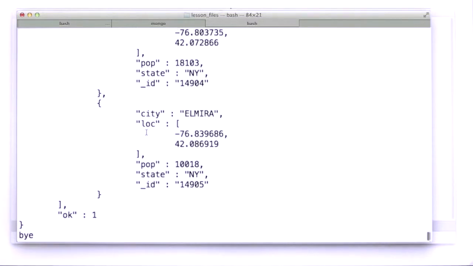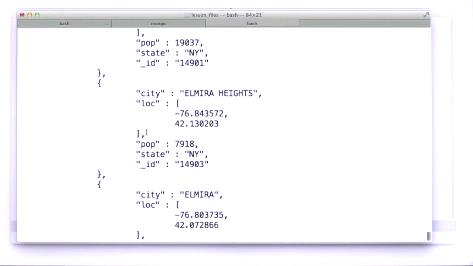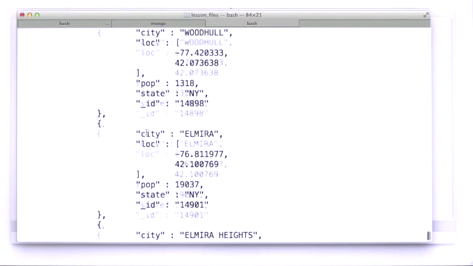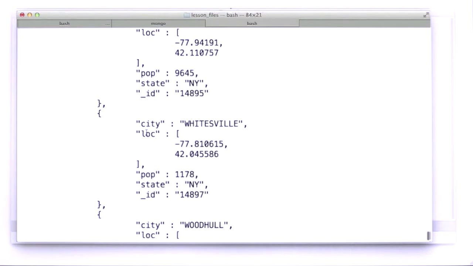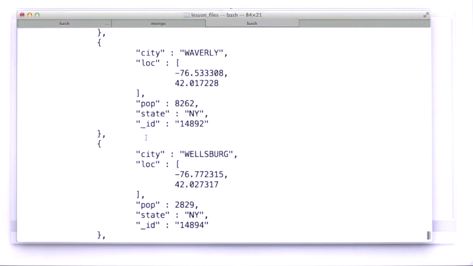And you can see that what it's done is find only the zip codes that are located within New York State. And once I do that, I might want to do a grouping and figure out what the population of each city is. If you recall, a city can have multiple zip codes within it, multiple postal codes. So we have to aggregate across the cities, a group by the city, to get the population of the city. So we'll look at that.